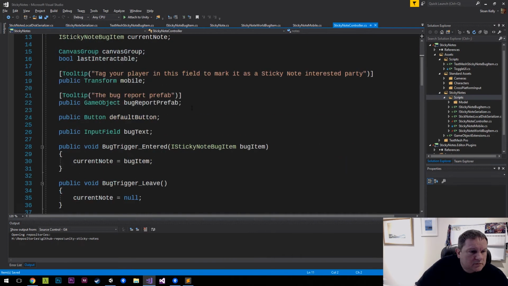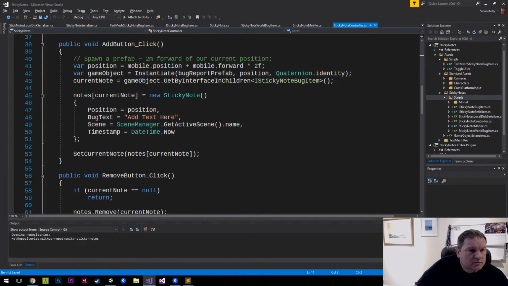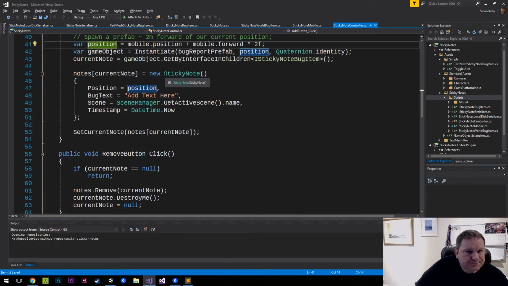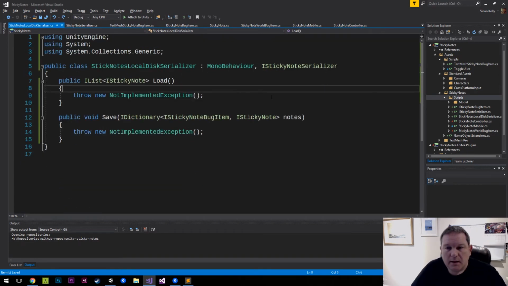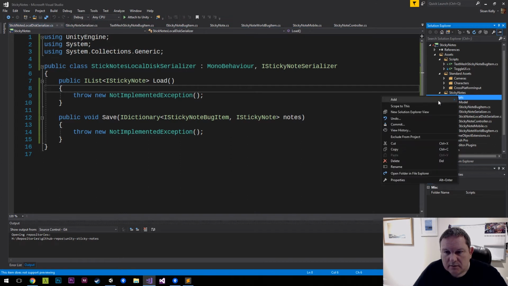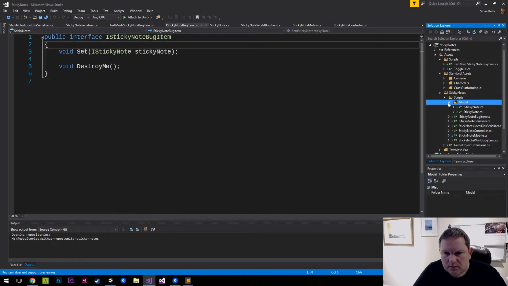The sticky note controller. When we boot up the sticky note controller, we're going to have to go through this here, which means we're probably going to have to extract some of this information. All right, so we have our model and our sticky note there. So I want to add, what is the model?